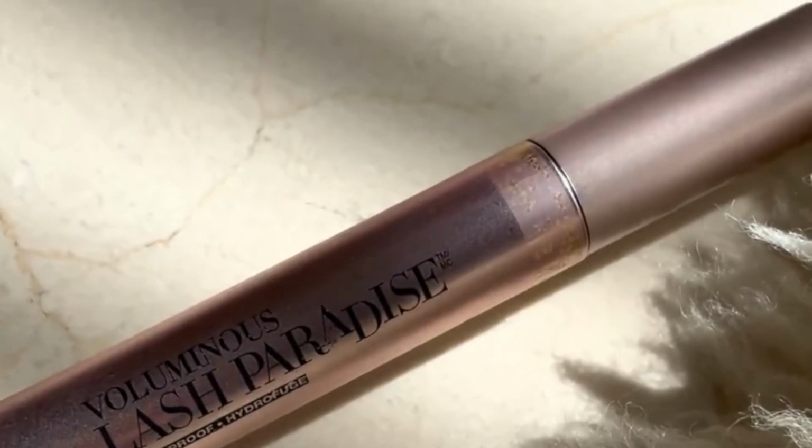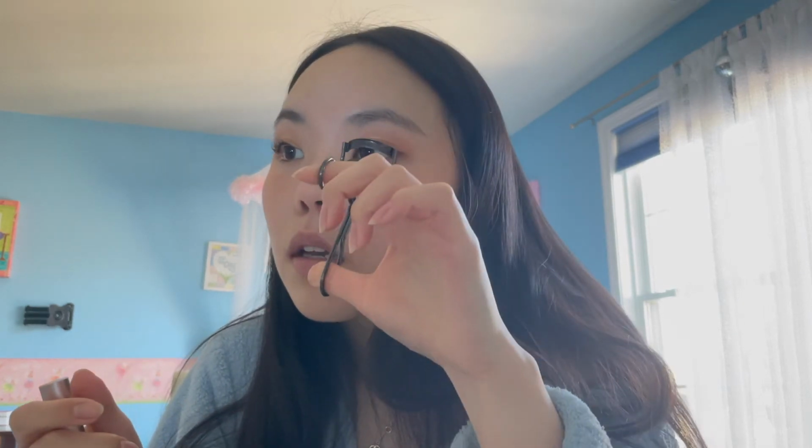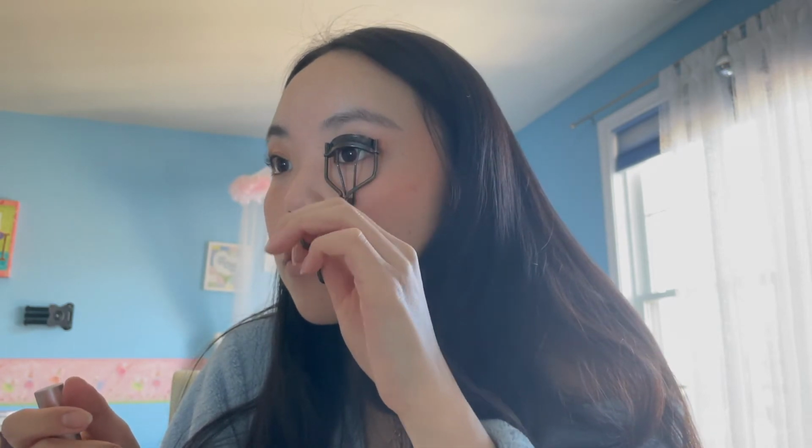And then I am going to quickly finish off the eyes with a little bit of mascara. So I'm just going to curl them. I feel like with a look that doesn't have as much eyeliner, having flirty lashes is even more important. The mascara I'm using is L'Oreal's Lash Paradise. I'm just going to do a very light coat because I don't want anything clumpy. And I'm actually not even going to wear falsies today because I think we just want that sort of effortless look.